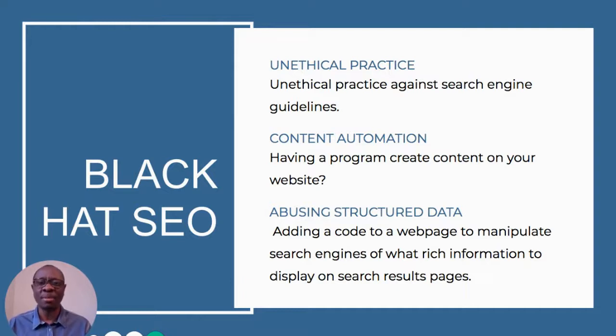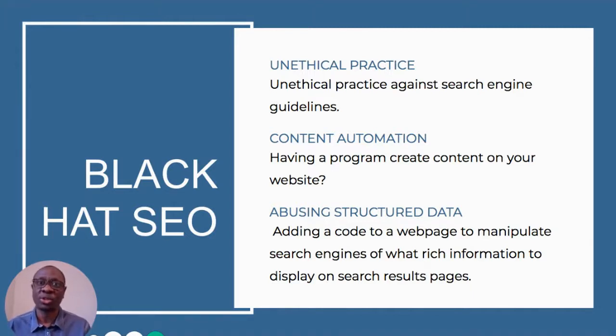But most times, the software-generated content is just trying to chunk out content just for you to fill your page. But if you want to give it that human touch, you just do a lot of research when you're writing your content. So this content automation could be a violation, because it goes against the search engine guidelines, because they want you to write readable content that has that human feeling, that human touch.